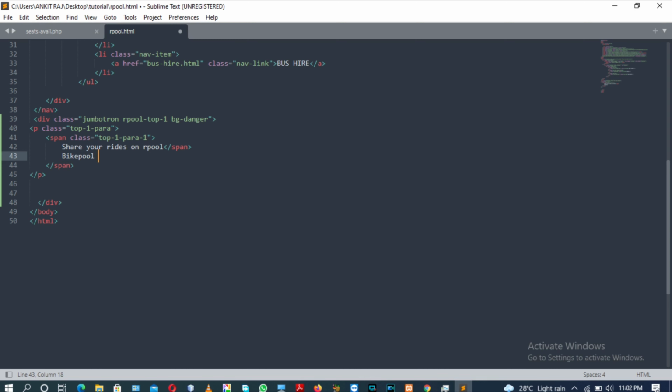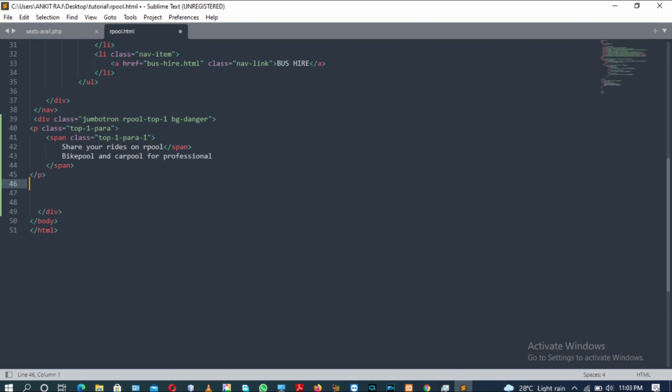Okay, and after that there will be a closing of the p tag after the span tag. As you can see, I have already done it on line number 45.